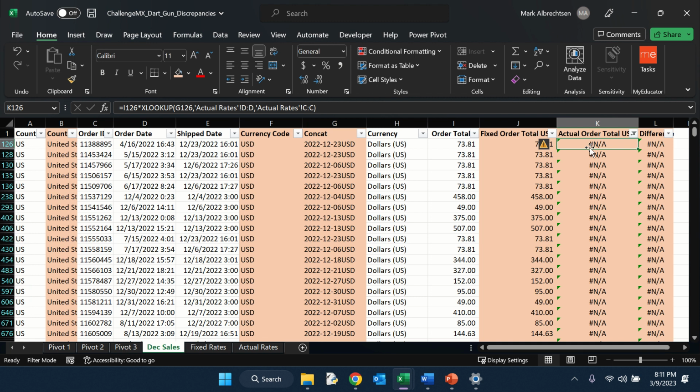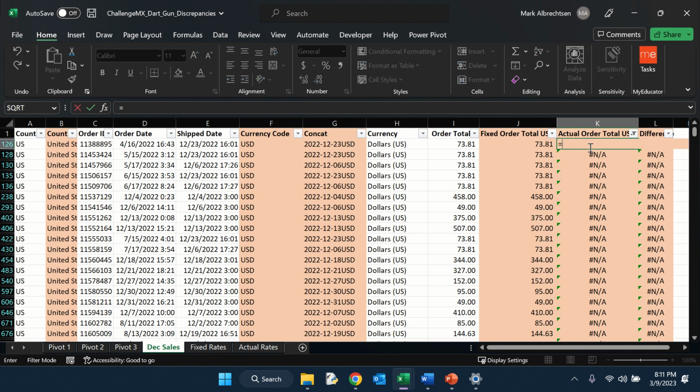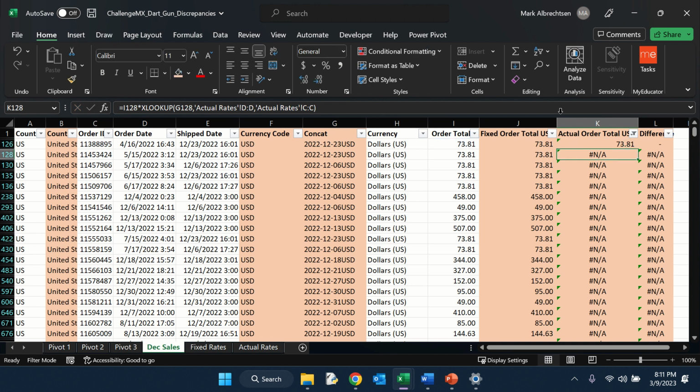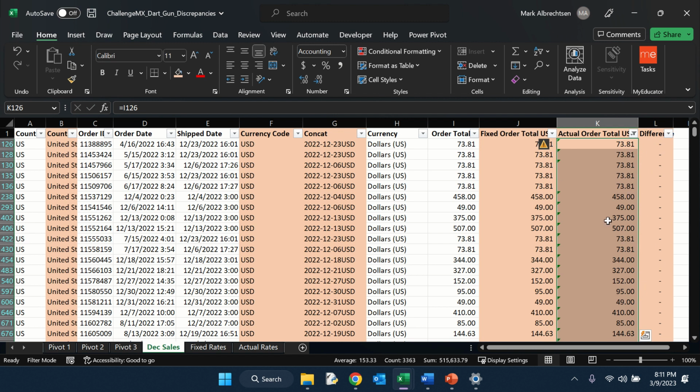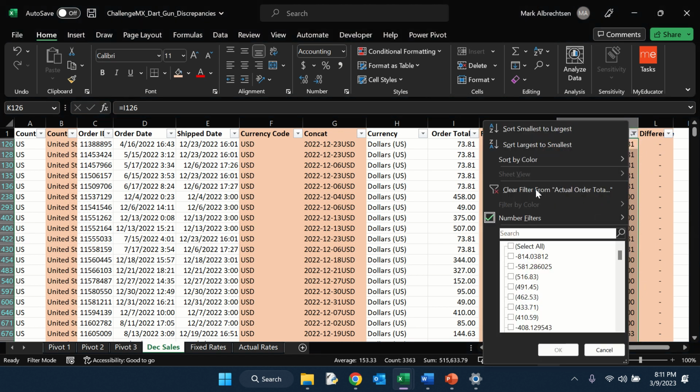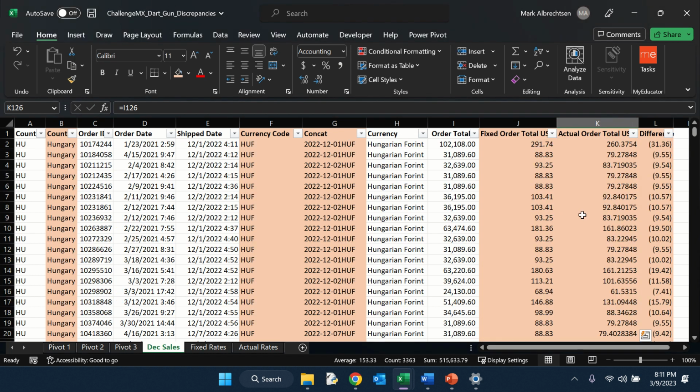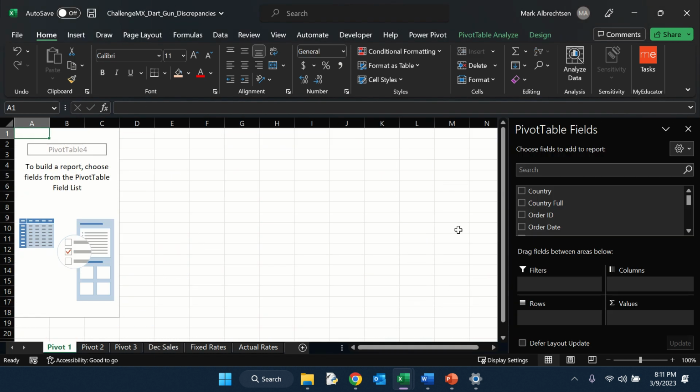So we know that this doesn't have any exchange rate discrepancy, so it can be the same as the order total. And that makes sense because there's zero difference if there's no exchange rate. I hope that makes sense. Okay, and then we'll come here, we'll clear our filter. Okay, now it should work for our pivot.